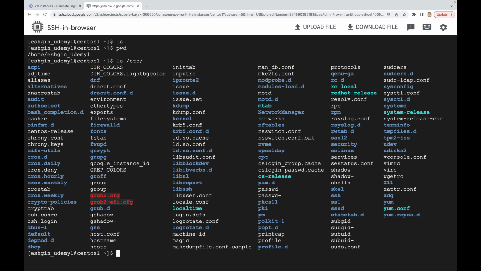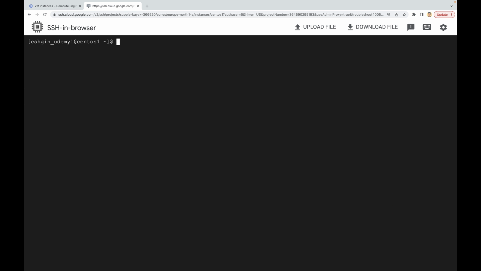But we can also use some options with this ls command to display other properties of the files. So let me clear the screen, and we are going to use ls, and then we have to put some options. In order to put options with a command, you need to use a dash sign, and after the dash you write your option.